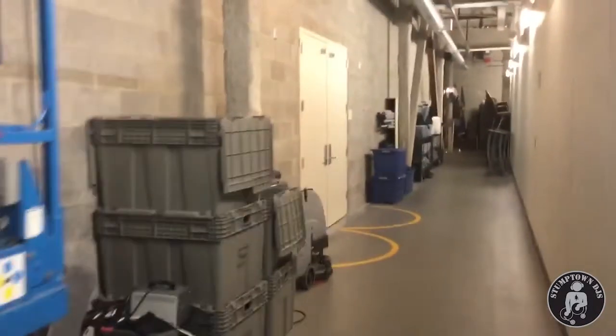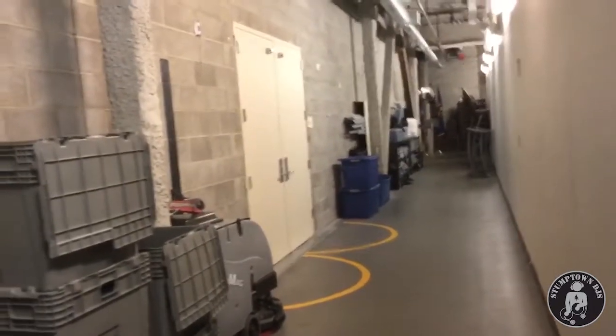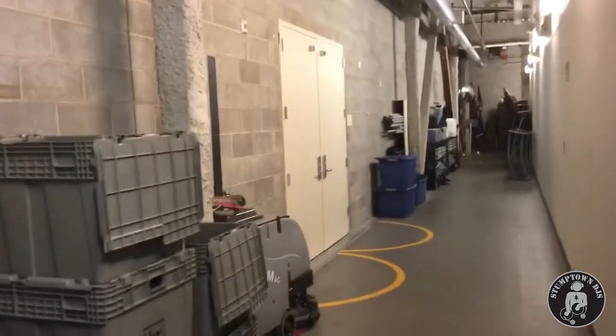So here's where you exit the service elevator. You would just go straight to your right and walk down this hallway a little bit into the second door. So not the first, but the second door on your left, and that's going to bring you over to the Willamette Ballroom next to the head table, which I was showing you earlier. And it would also be a good spot for you to get into the other ballrooms as well.